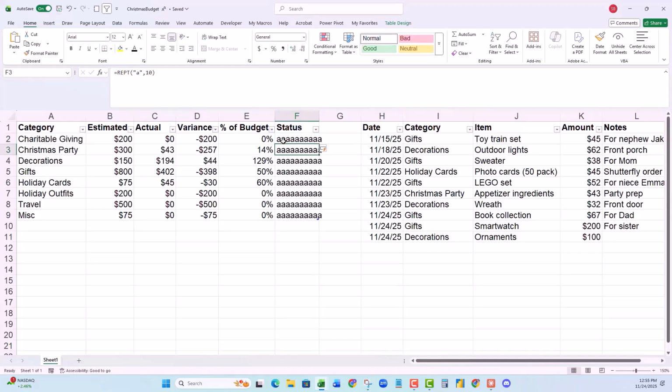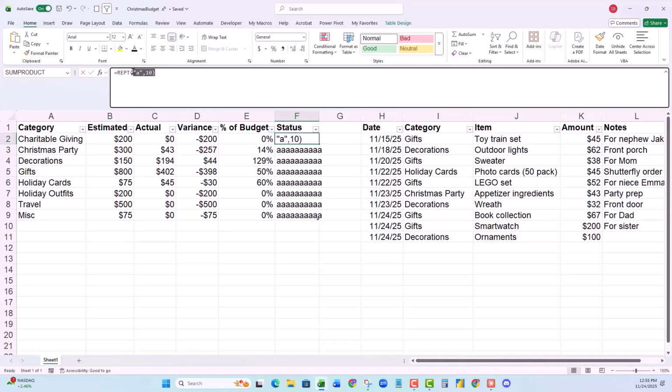So to turn this into a progress bar, we're going to use special characters. So we're going to say REPT, and then in quotes, on your keyboard, you're going to hold the Alt key and type 219. It gives us that special character. And then a quote on the end. Again, we wrap it in text, so in quotes, so it recognizes it as text.